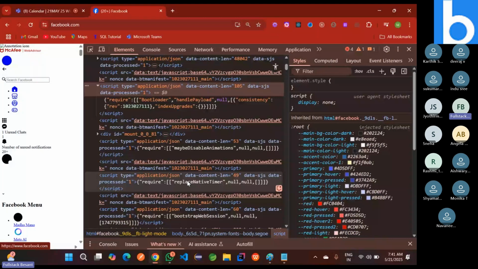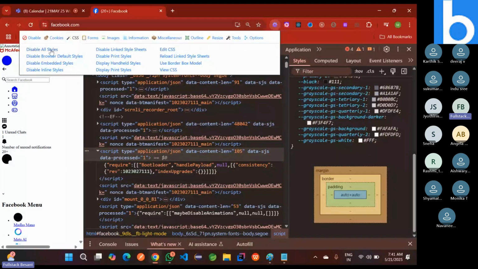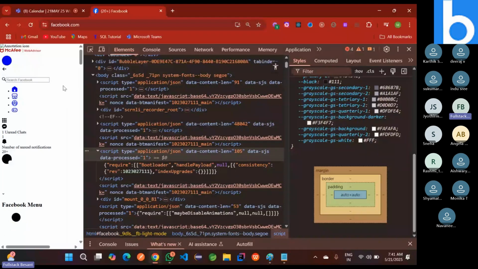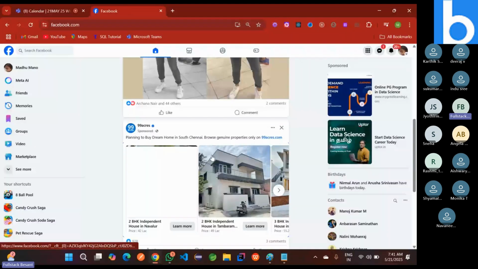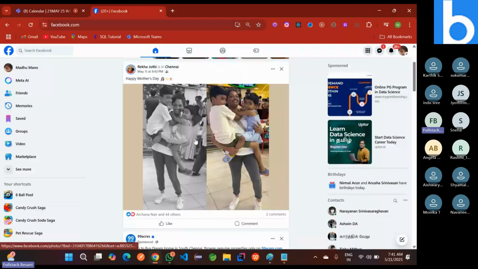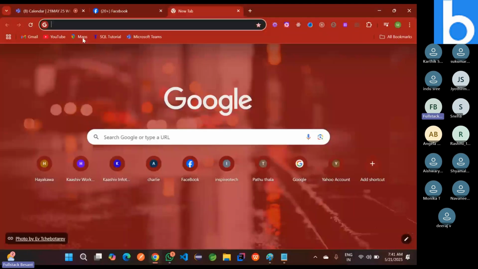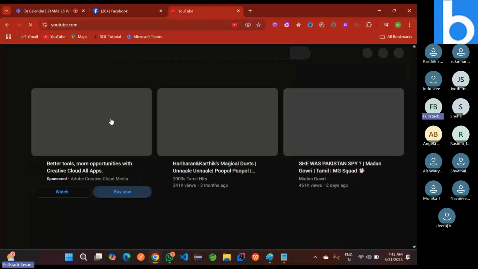And for that, CSS has been given here. So styles, CSS has been given for the complete web page. Clear? With the CSS, I am going to disable all styles. Now Facebook is going to look like this. Clear, guys? When we see the profile, that's okay at present. The same thing with YouTube and whatever we have. It is going to be like this after giving the designs.